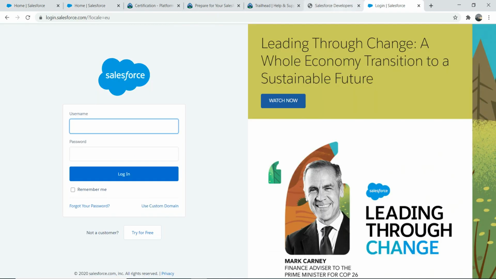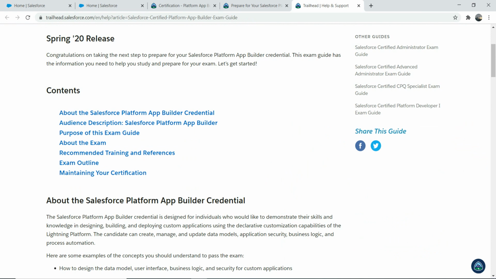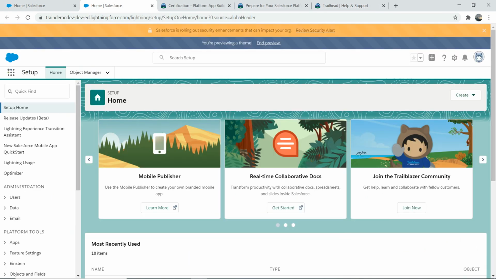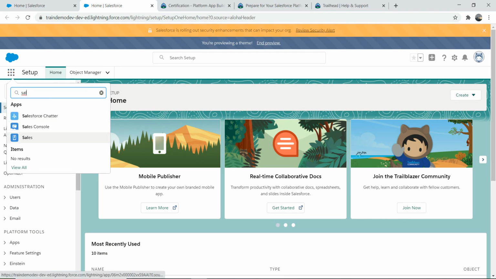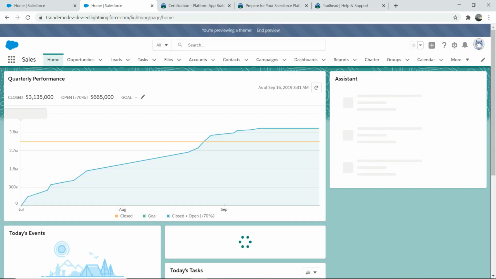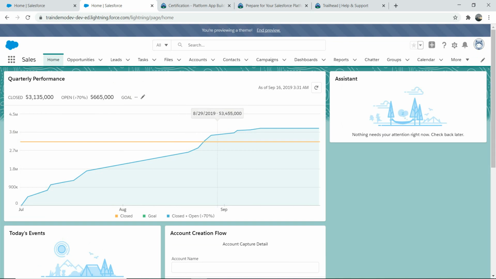The way to go to this page is, let me close this here, and then it's easier. You go to this tic-tac-toe icon, and then you can search for Sales. It's an app. It takes you to this page, where you can see a lot of options. These are all objects, or you can say tabs, and these are all pages, dashboards. I don't want to go into detail on it. So these are apps in terms of Salesforce, which is mostly tabs and pages, basically.